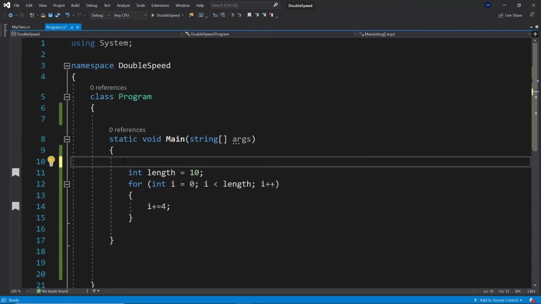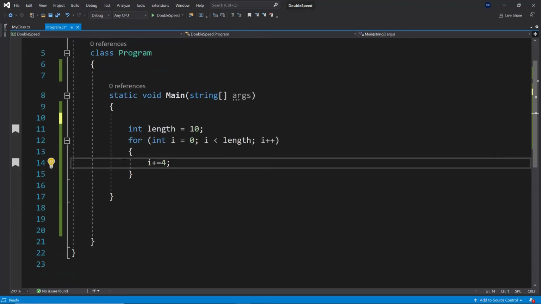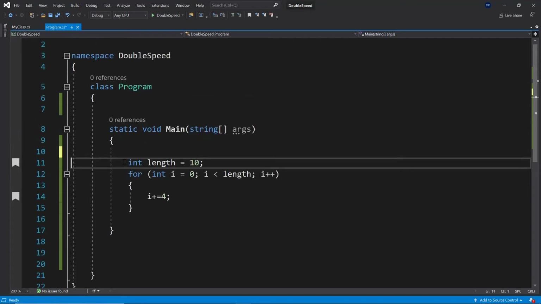So if I want to go to the next bookmark, I can press Ctrl K and Ctrl N. This will jump me to the next bookmark. If I want to go back, so to the previous bookmark, I can press Ctrl K and then Ctrl P. This will send me to the previous bookmark. Here in this case, it's quite easy, but let's say I had another document that I want to move over to.